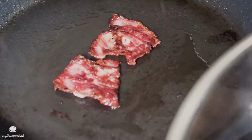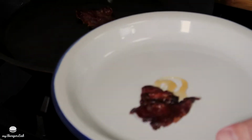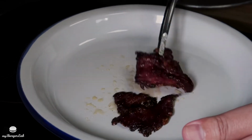Alright, I like to sweeten my bacon a little bit. So what I'm going to do is before I pull it out, I'm gonna add a little bit of honey here, and we're gonna take this while it's still hot and crispy. I'm gonna put it in, just mop up the honey. So later, once we put it in, it's gonna be nice, crispy, and sweet. Alright, we're gonna put this aside and let it cool down.